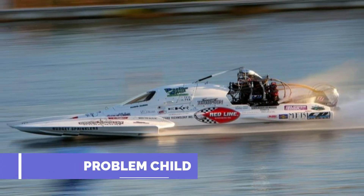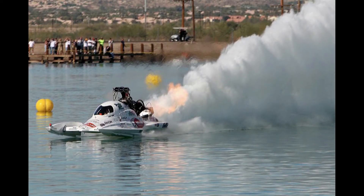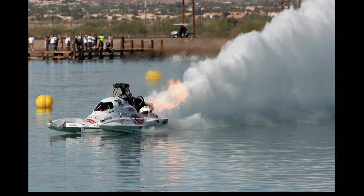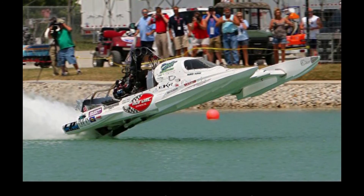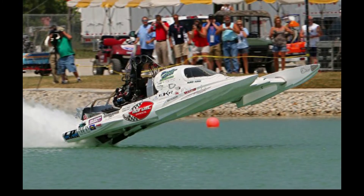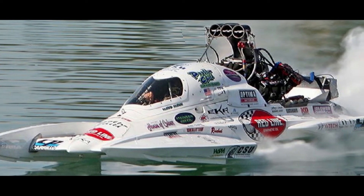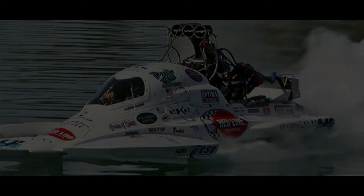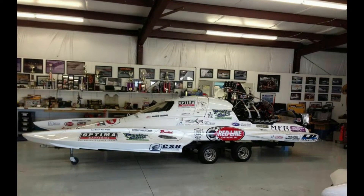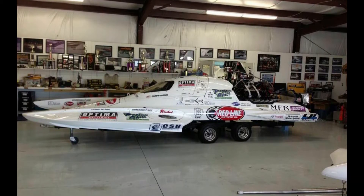Number 3: Problem Child. Max speed 262 mph. The Problem Child is the world's fastest nitro drag boat, getting its name due to its super-fast speed. With a super-powerful 8,000 HP engine, Eddie Knox's Problem Child is the fastest drag boat in the world. It can reach speeds up to 262 mph in just 3.5 seconds. The Problem Child is the ultimate speed machine on water, literally seeming to fly over water, leaving behind a wall of water as it speeds through.